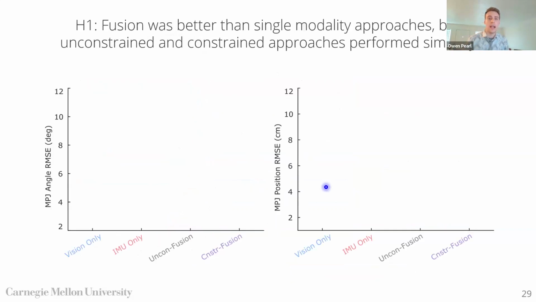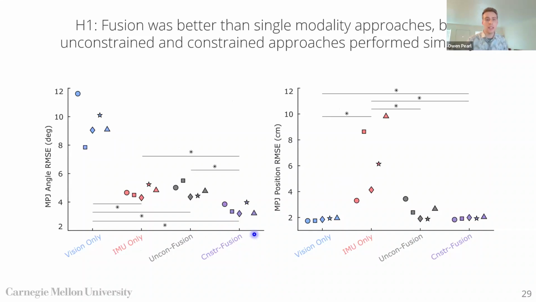And what I found was that when you do this comparison, the video-only approach does really well at estimating the position of the body, but a lot worse at estimating the joint angles. Whereas the IMUs are decent at estimating the angles, but a lot worse at estimating the position. But when we do this fusion, we're able to do both quite well. And adding the physics in does improve the results, but not by a statistically significant margin. So if we just look at this part, it seems that the fusion techniques are better because they're able to, again, leverage this complementary strength between the two techniques. However, maybe adding that fusion constraint, which also increases your computational cost, might not be super essential all the time.